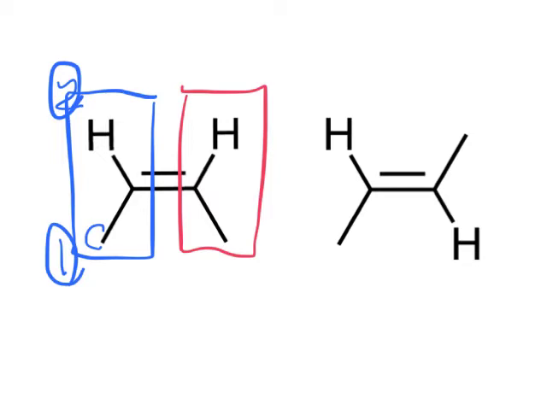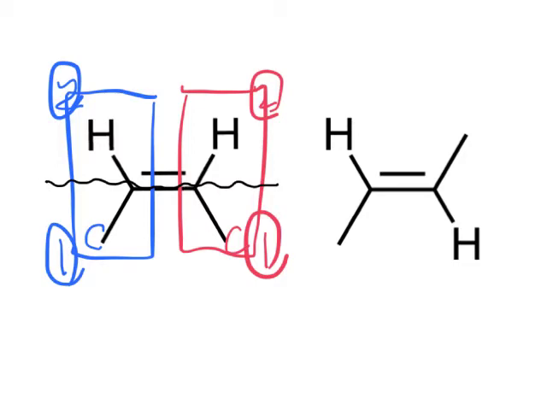Now on the right side of the double bond, we again have a carbon and a hydrogen, and again carbon has a higher priority based on atomic number than hydrogen. So what we see here on the molecule on the left is that I have the two higher priority groups on the same side of the double bond. Think of the double bond as being a fence, and we have the two higher priority groups on the same side of the double bond fence.